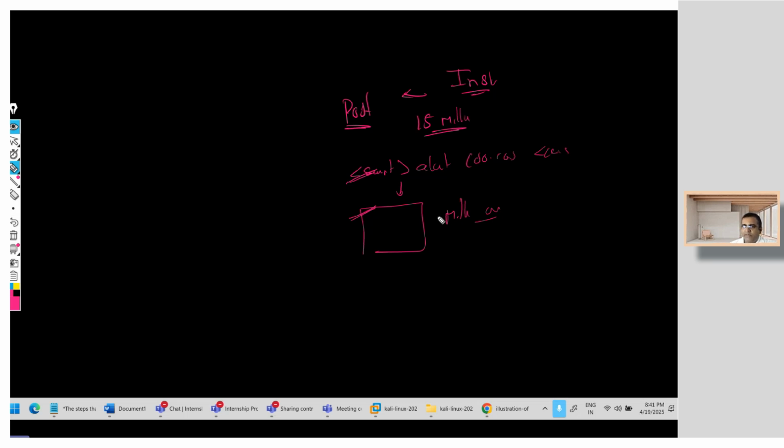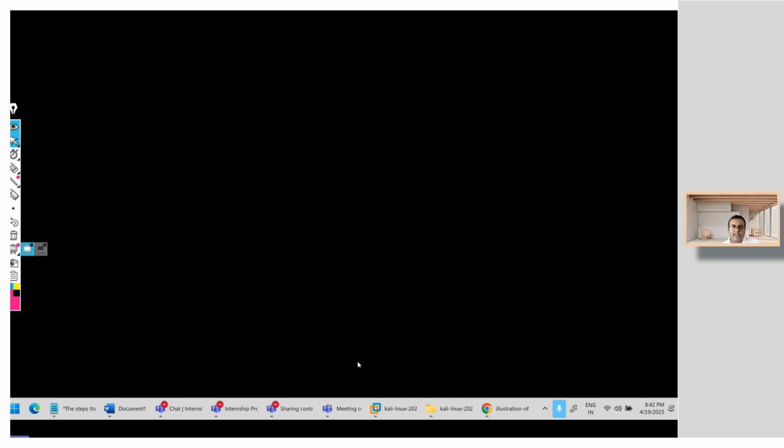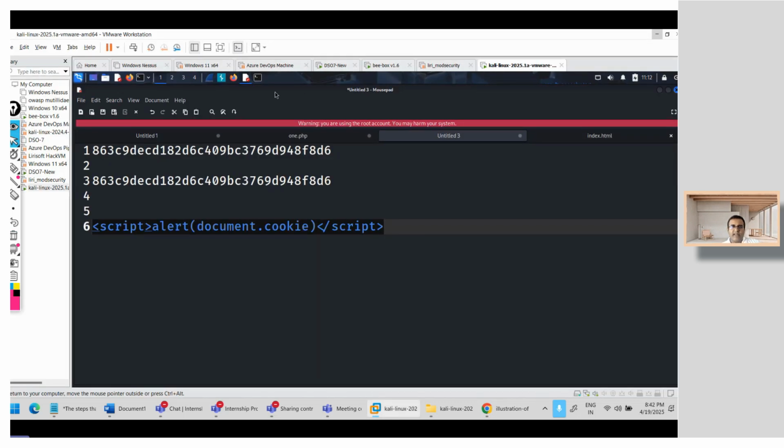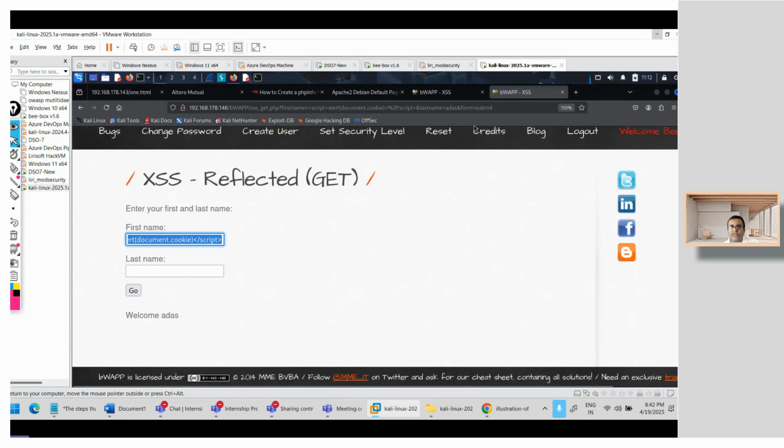And what could happen? In this case, it will just give them a pop-up and show their own session ID. But in reality, if the hacker is good enough, he can make all the millions of users' session IDs be stored in a particular place, so you can decide whose account to compromise. All those things can be done. That is why we have to be careful with this part. So this is exactly what is happening in this situation.